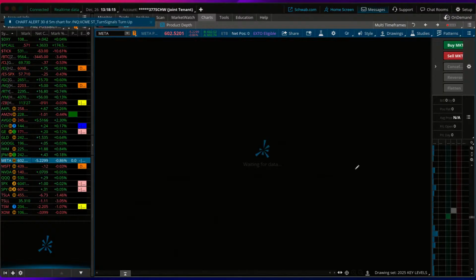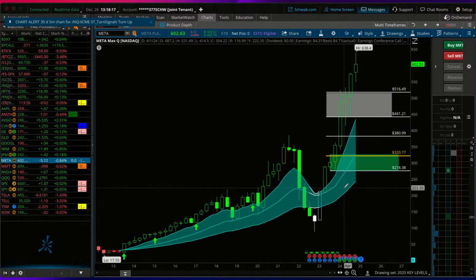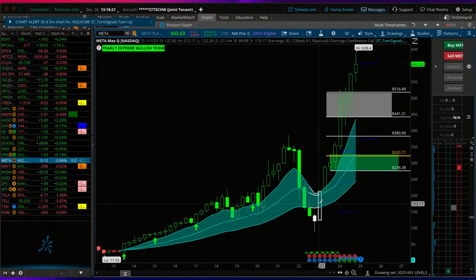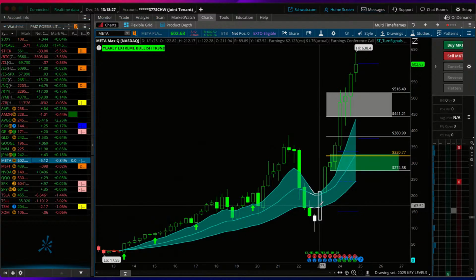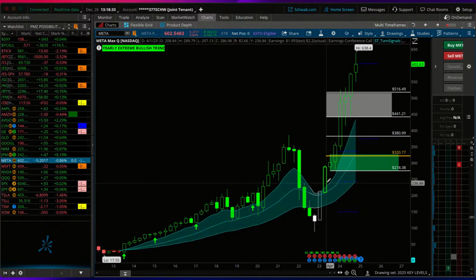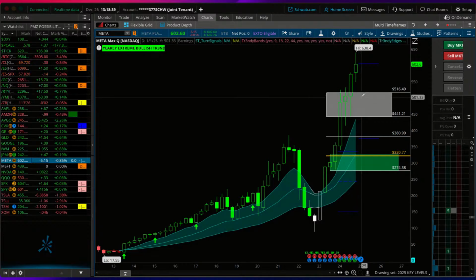Meta's super bullish all year. Heck, it's been bullish since the beginning of 2023. Whereas ES and NQ are working on 5 quarters up. If you look here, Meta has closed up each and every quarter for the last 1, 2, 3, 4, 5, 6, 7, 8 quarters. This is the bull channel of the move.